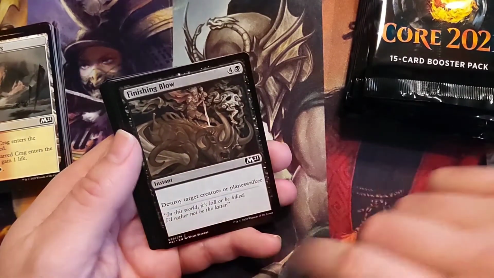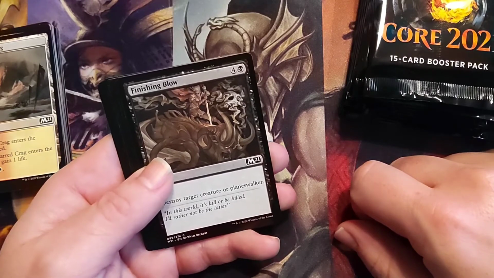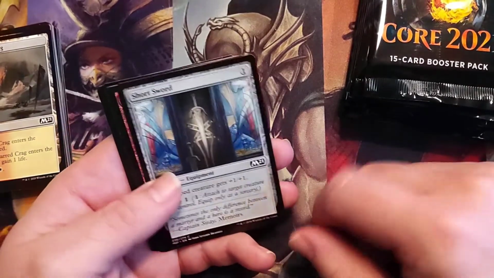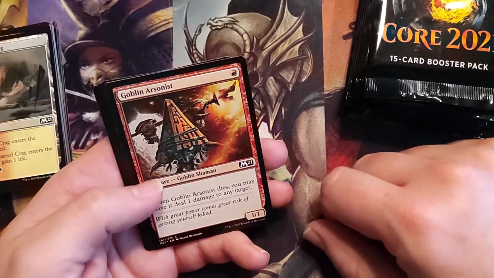Finishing Blow. 4, instant. Destroy target creature or planeswalker. What's that? You're about to alternate? Yeah, that 5 mana debt. Bye-bye, planeswalker. Short Sword, looks like standard equipment. Goblin Arsonist, red for a 1/1. When it dies, you may have it deal 1 damage to any target.